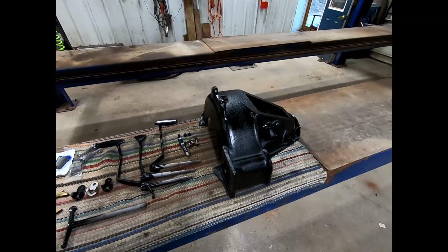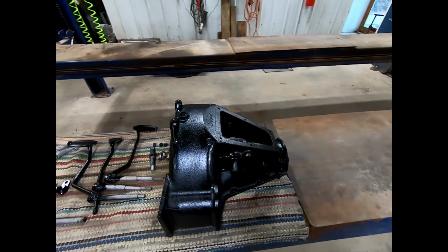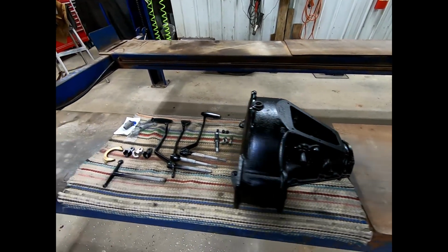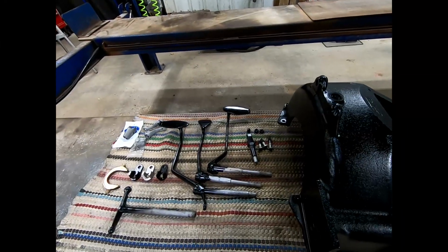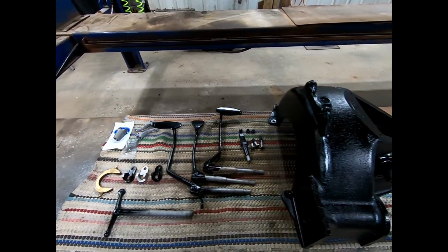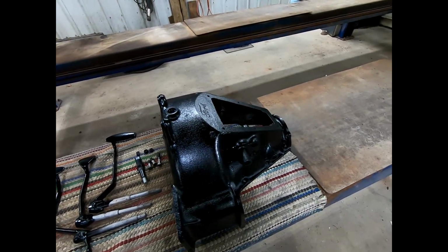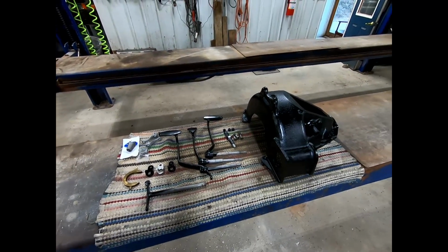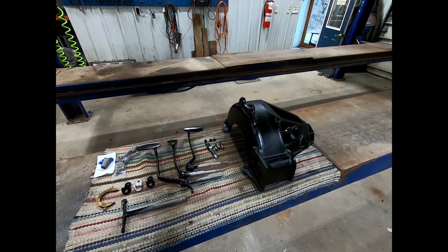All right, so we got everything painted. We used the high temp engine enamel on the hogshead and the pedals and all these pieces. So it's time for some assembly. So we'll get set up here for that, and then let's go to it. Be right back.